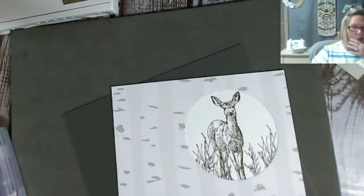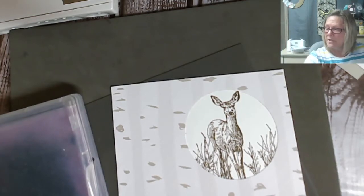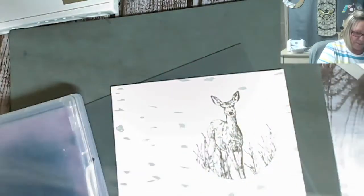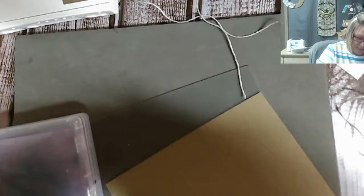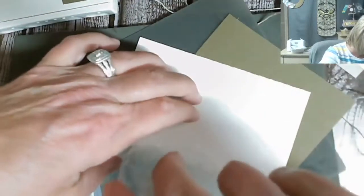There we are. And then the next thing that we're going to do is go ahead and put on our linen thread. So I just need a bunch here. Well, no, I'm going to put this on here first. Yeah, okay, Barbara. Oh, look, my designer paper is a little bit bigger, but that's okay because it's going to be mounted on here. So that's all right. It's not going to show. Very cool. Yeah, it really does give it a great look.